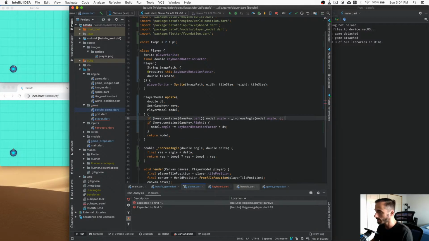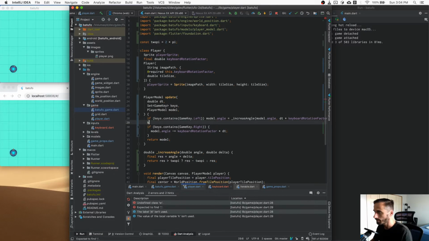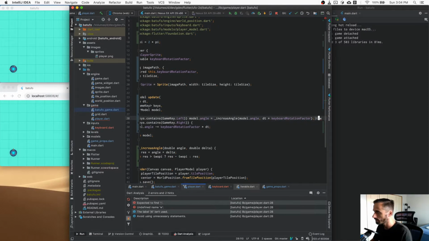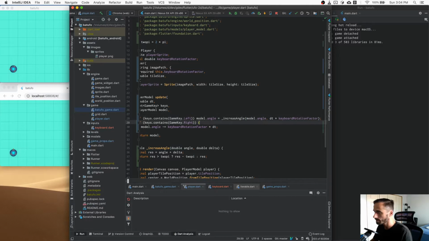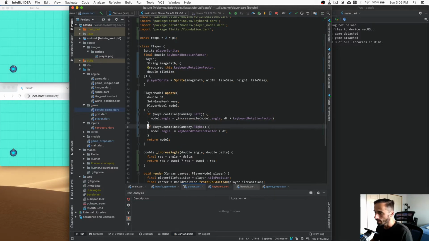So we do times the keyboard rotation factor, right? Otherwise, what we'll do is we increase the angle, but it's like minus dt, right? We need it to be negative because we want to go to the right now. So that should work.